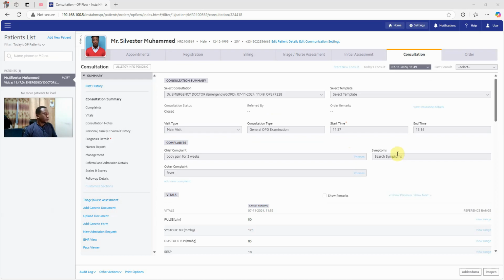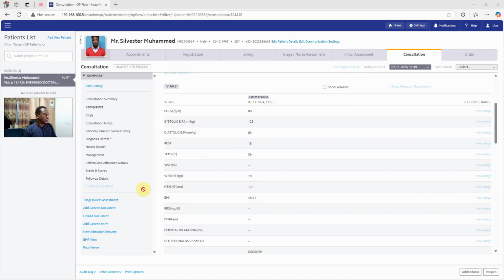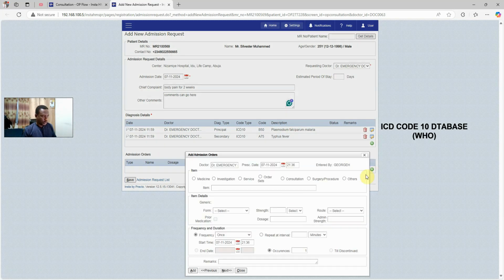Okay, now after the outpatient consultation, the doctor decides to hospitalize, to admit this patient. So the doctor will raise an admission request. So I will add a new admission request here. Admission date is today. I want the patient to be admitted today, and the admitted date is optional. Then you can add comments here. This is the diagnosis. Of course, it carried the diagnosis from the outpatient consultation. So this is actually a request to admit the patient.